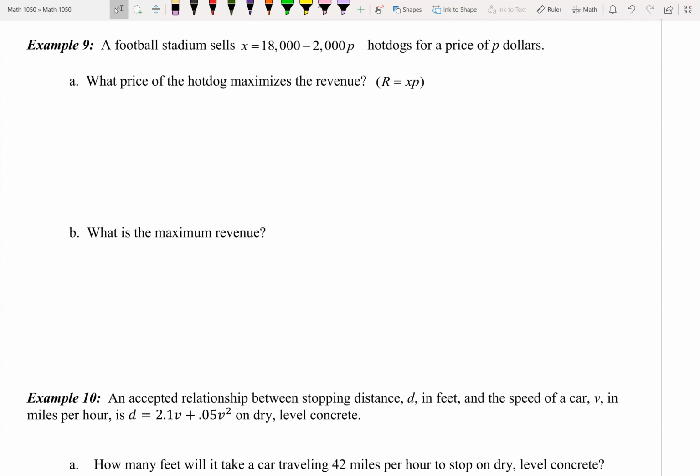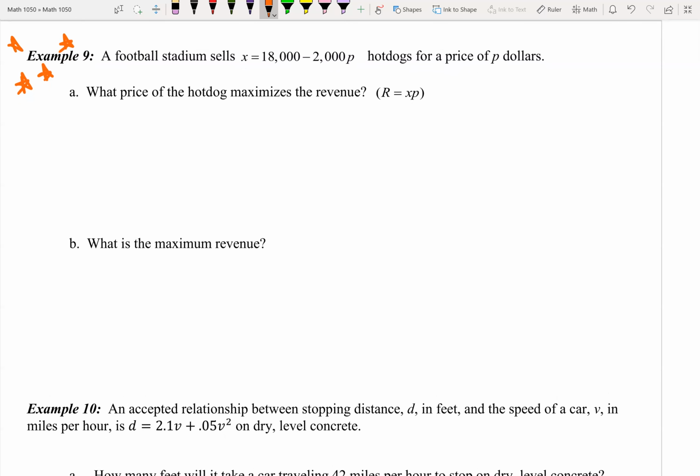Okay, so this problem, I don't know if I highlighted this or not, but this is a tough problem, and it showed up on my midterm or final several times, and the first time it just annihilated my students. It was bad. So I want you to just watch me do it for a second. Don't write it down. Whenever I say watch me do it and don't write it down, why am I telling you not to write it down? Because I'm going to do it wrong. Yeah. Okay, so watch me do it wrong.